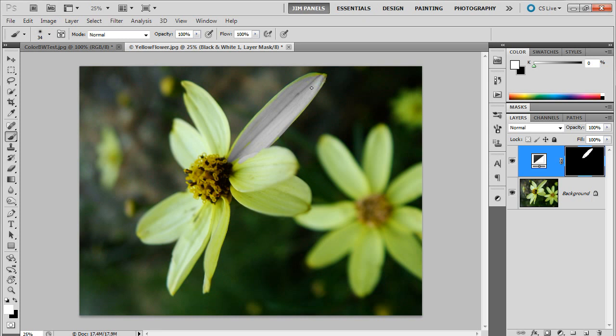Now, I want you to do a really good job on this. So either go where you create the flower colored or do the opposite where you create the background colored and make the black and white on the flower. All right. Once again, if you ever screw up, you can just switch back to black and it will rehide that part. So have fun with this, and once you're done, make sure you save it into your Chapter 1 folder with the proper name.